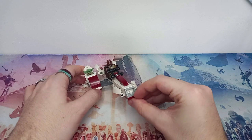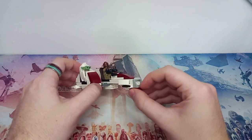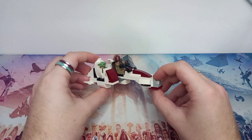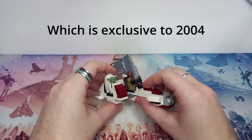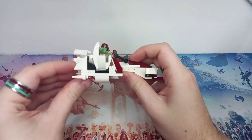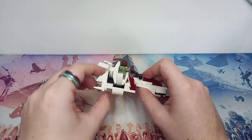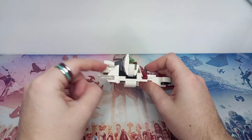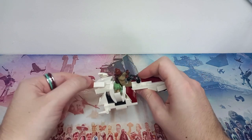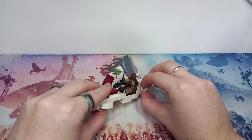One of the most impressive techniques — there are a few with this model that I really enjoy. We've got the front engine here, which uses the typical hinge piece and clip piece with teeth at the front to represent the engine. I'd have loved to get the handlebar piece at the front in dark red to match the colors, but I just don't own any in that color, so I've used gray. The front of the speeder uses a hinge piece angled by two one-by-one cheese slopes, giving a nice angle.